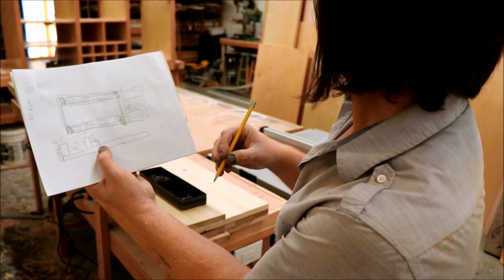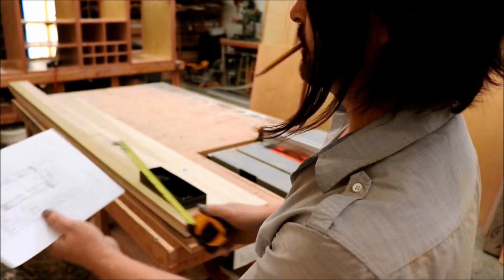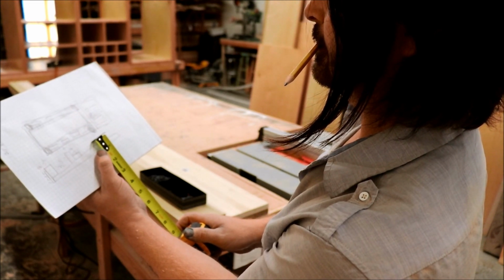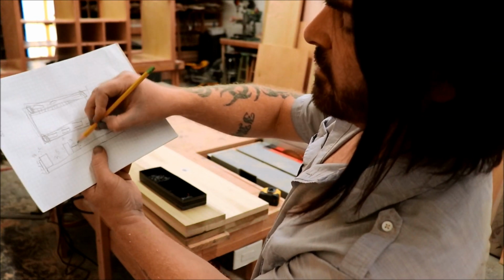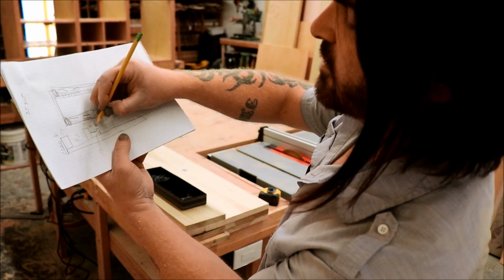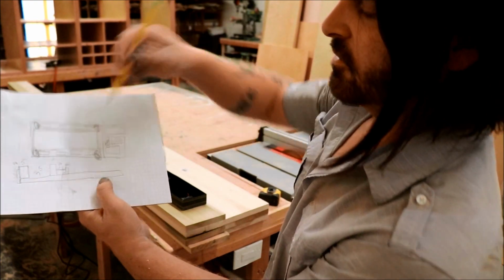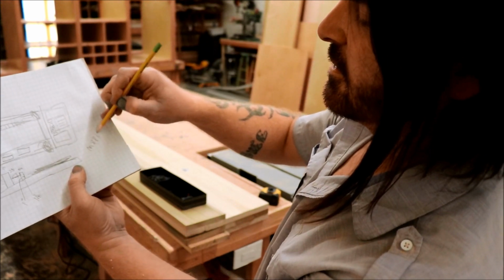1.5. Let me see here. Let's go 1 inch here. This is 1 inch. And then on the side of this, we need to put another piece. This will be 1/8, but then this will be the 1 1/8. Okay. And then this is where the map goes, and then we'll mirror it on this side.